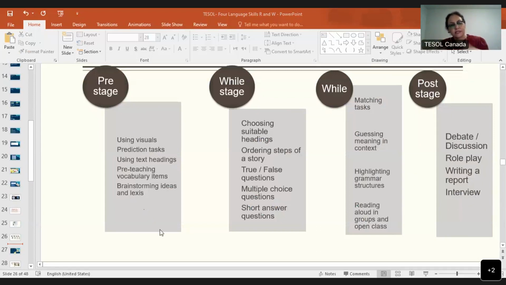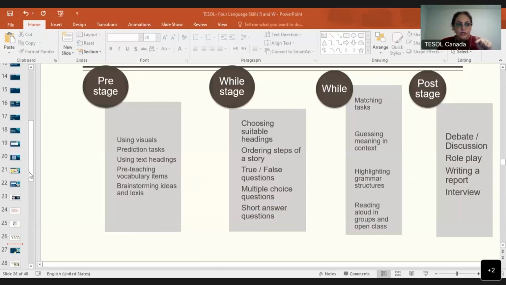Then they have skimming, scanning, ordering the pictures, true/false questions, multiple choice, short answer, matching, and long answer, detailed questions. The students practice the context, work on both top-down and bottom-up, check their comprehension, and also check they learned the new vocabulary, new structures, intonation of the sentences, stress words, everything, the linguistic part. And post, get the feedback. It goes for intensive reading.